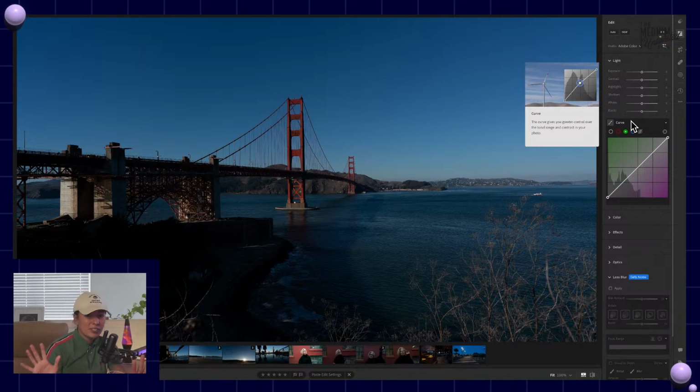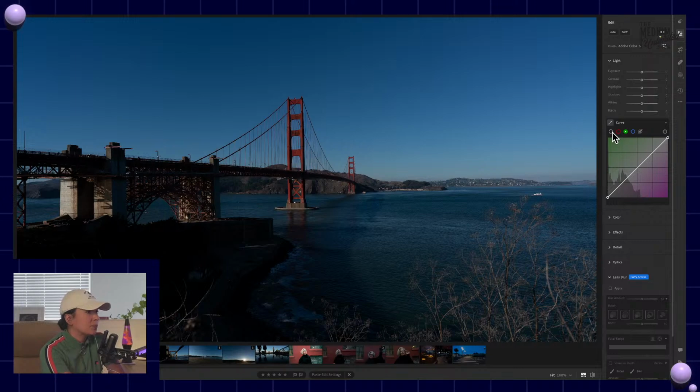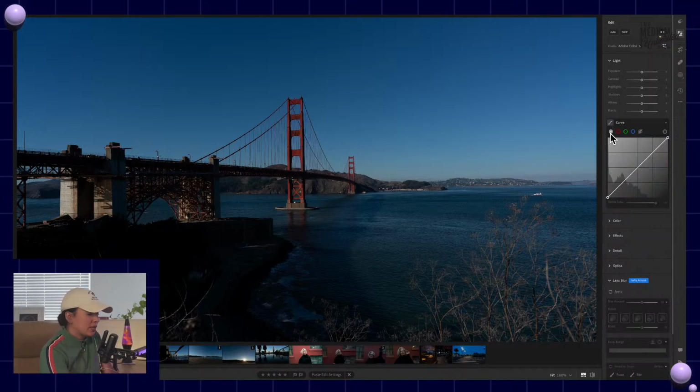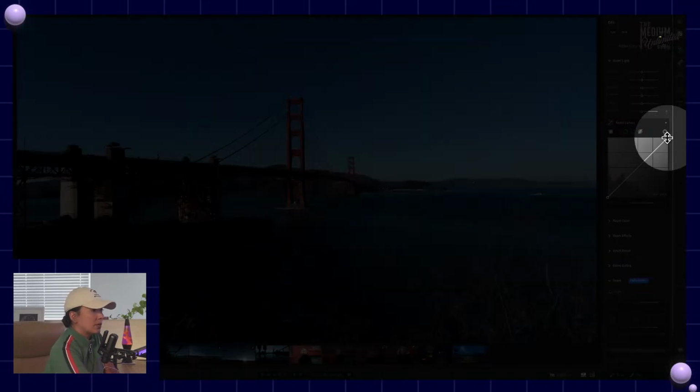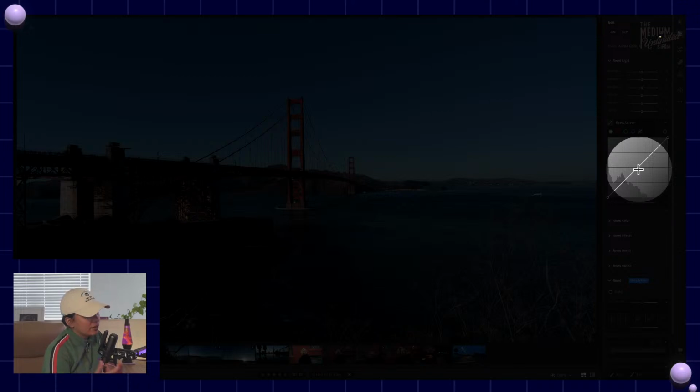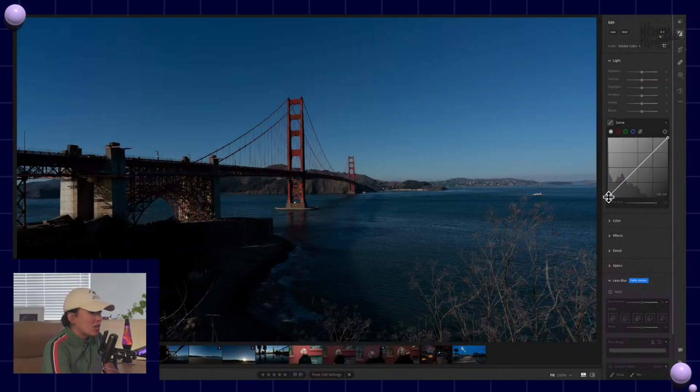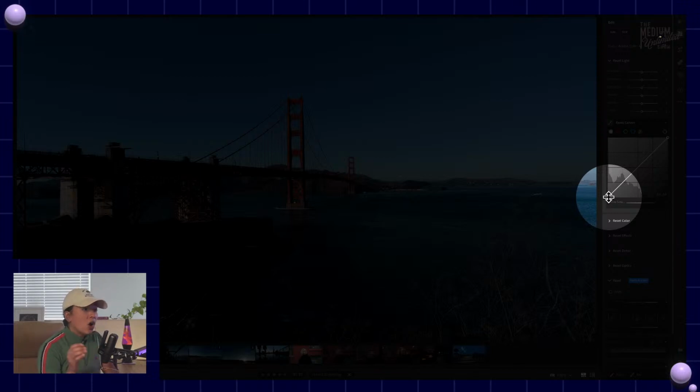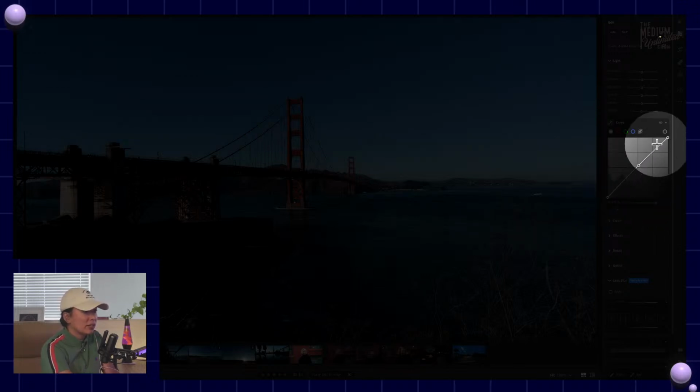So somebody can just hand you the curve tool, and that in itself will enable you to do everything you need to, which is quite wonderful. And let me demonstrate that just now. So for example, if I use this curve tool, I will begin in the first dot right here, and I'm going to use this line and navigate my highlights, which are all the way to the top up here, my midtones, which are right here in the middle, right? And my shadows, which are all the way down here. All the way down is pure black. Shadows really reside somewhere between the midtones and all the way to black, right? So black, shadow, midtone, let's make a dot right there.